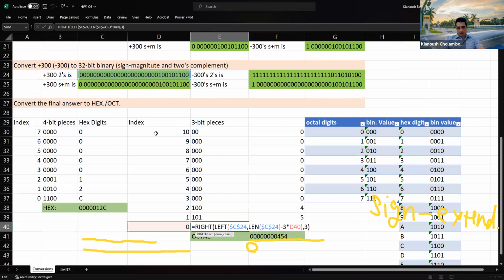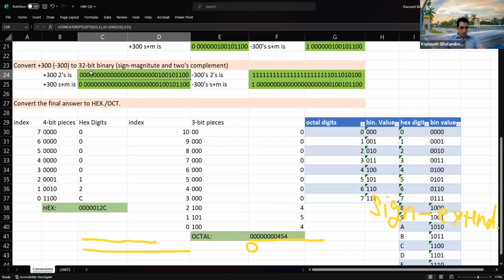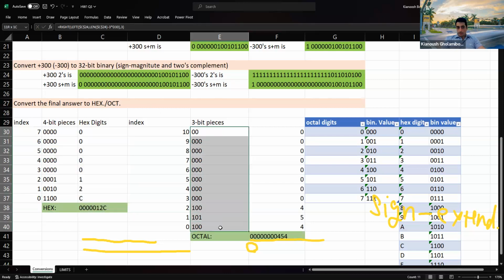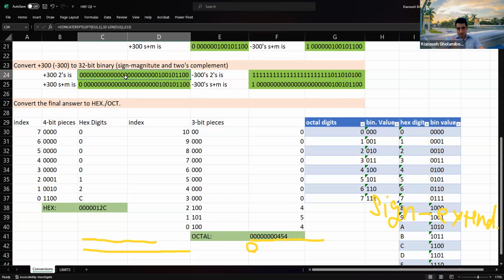Oh, sorry, I was looking at the wrong one. I'm going to convert the same number, the positive 300, to octal, not the negative 300. So I already converted positive 300 in 2's complement to hexadecimal. Now it's time to do the same positive 300 in 2's complement to octal.